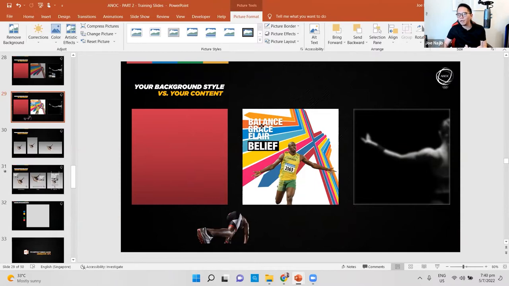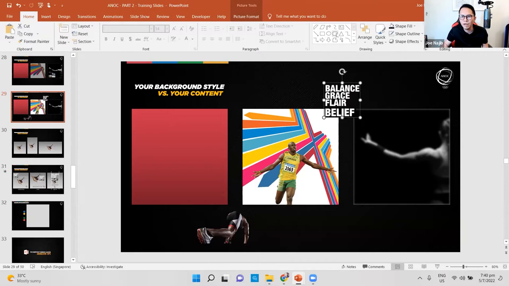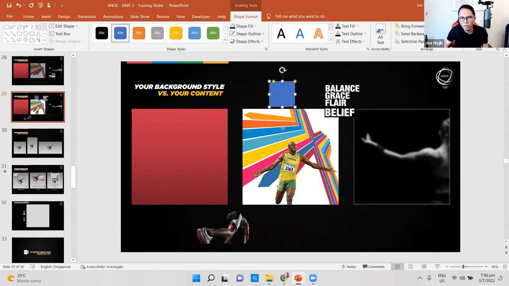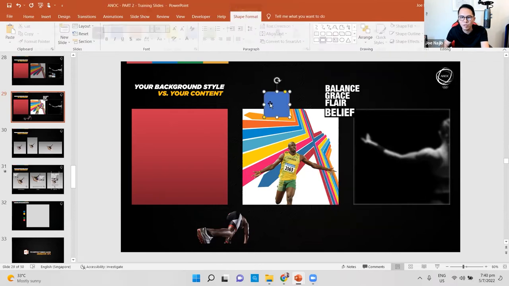So again, this is just a few fixes away. For example, if I've got a headline like this, and my background is multicolored, my template is multicolored. Well, then let's just think about it. How do we go around it? I'm going to put in a very simple shape like this, right? For example, this is a shape that you can, or not this one. Let me get a proper one. For example, yeah, this one.